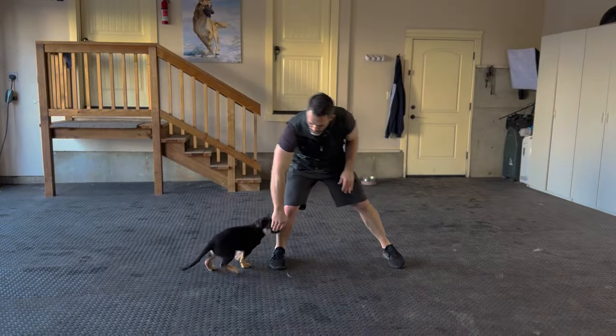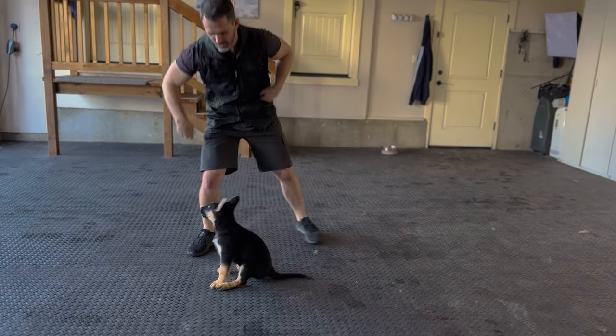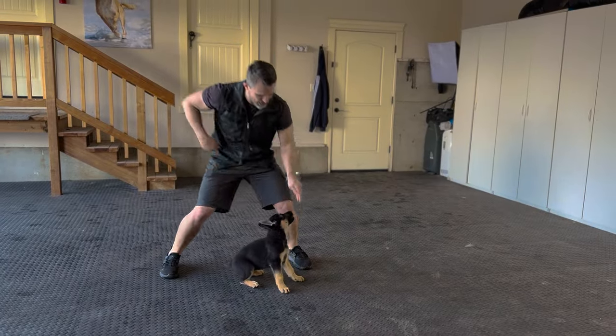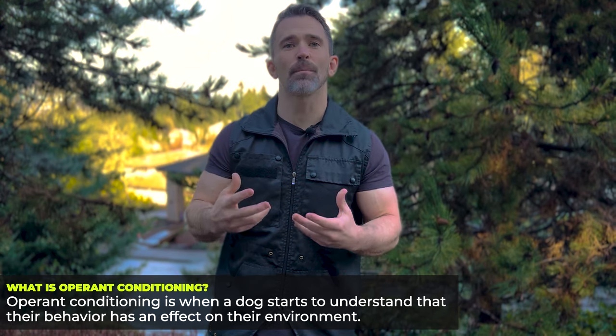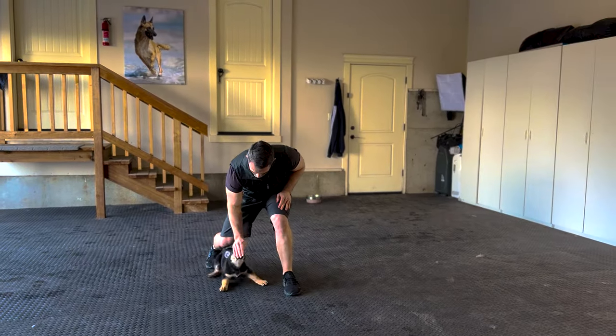When I'm doing my training with the puppy, when the puppy is moving and I'm actually luring the pup, I'm praising them. The moment I give the dog the treat I disengage, I walk away, and what I want is for the puppy to come back and re-engage me. The puppy then starts to learn that he's making me work — and this is what operant conditioning is all about. Operant conditioning is when a dog starts to understand that their behavior has an effect on their environment, meaning they can make good or bad things happen.